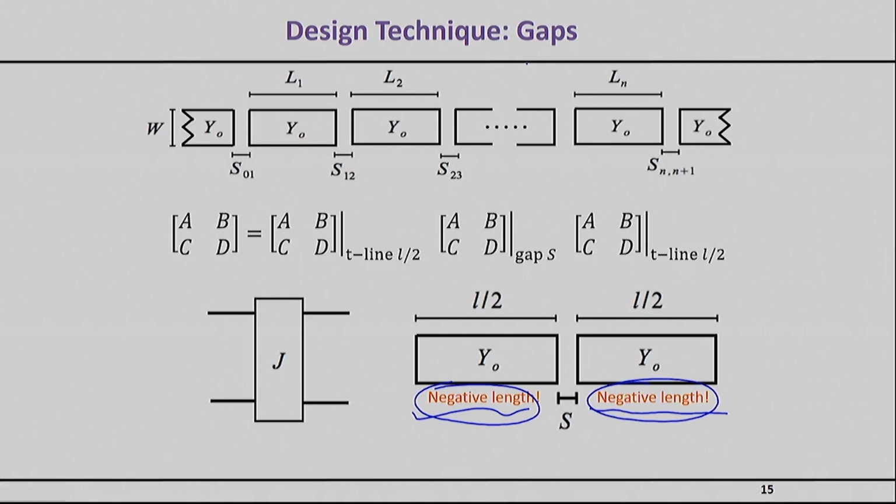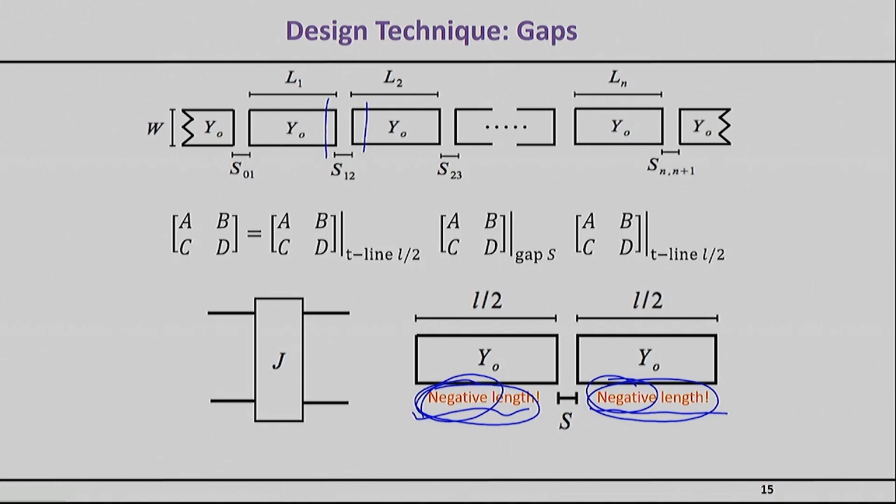In fact, you may go back in your notes and recall that we did discuss some implementations of J sections, of coupling sections, where essentially we needed negative transmission line lengths. That's exactly the case here. We need the negative transmission line length to the left and to the right of the gap. Of course, there is no physical way to realize a negative transmission line, but remember that the real transmission line to the left and to the right is going to include a positive length. So all we really have to do at the end of the day is subtract this needed length from the physical length that we have from the resonator anyways.